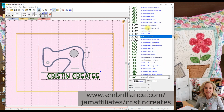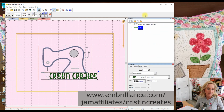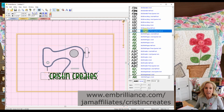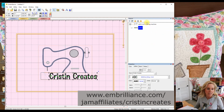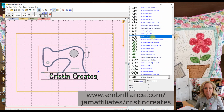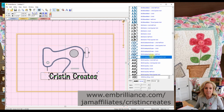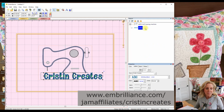Franklin. Fish Fingers. That looks like a narrow one. Yep, that would work. Fish Fingers. You could shrink that up enough. That's Designs by Juju. Everything. It's a little wide. Designs by Juju, Everything. Cookies and Cream. I've used that. Calvin, that looks very wide. Board Book. What about that? Let's try Board Book. Too wide.